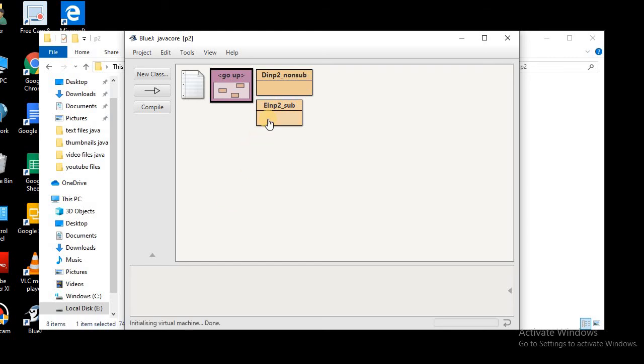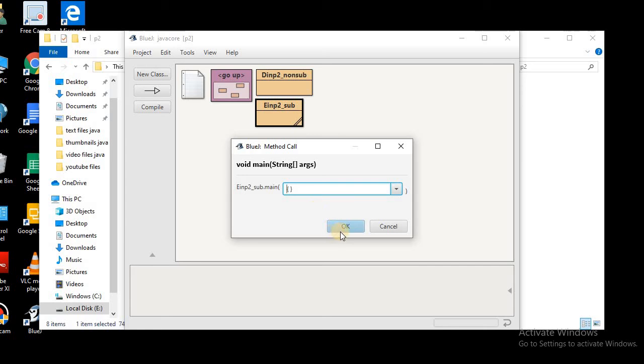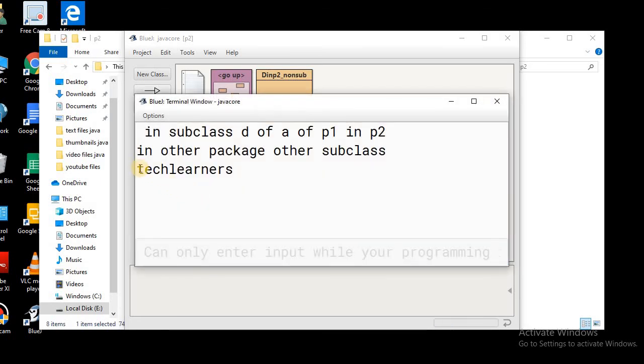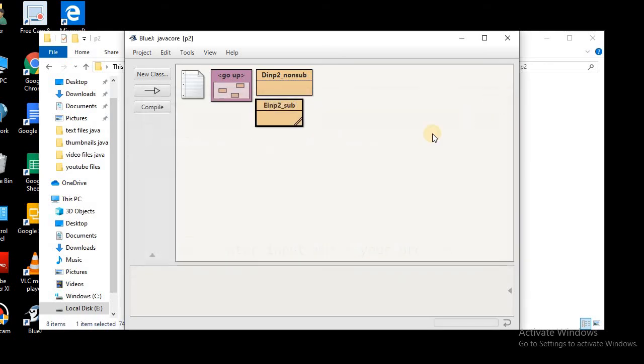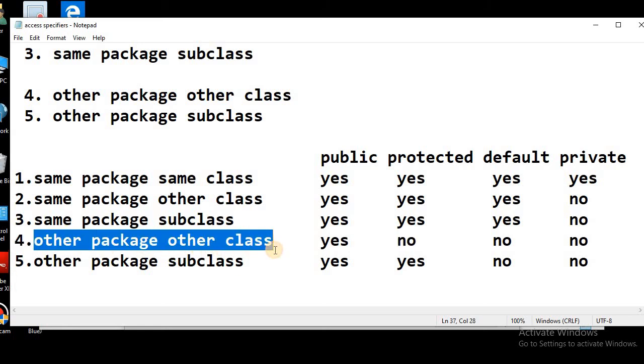And now let's see the last, that is the fifth criteria, whether in the subclass we can access or not. So in the other package subclass, yes, we can access. So we can see that the protected specification has the restriction only on one location, that is other package, other class.